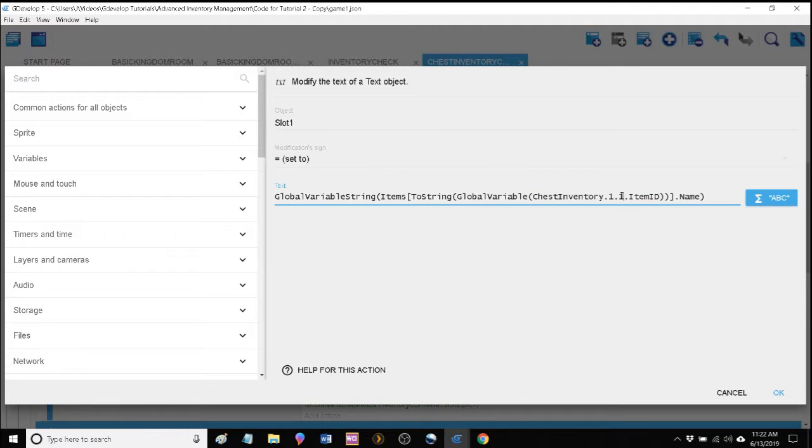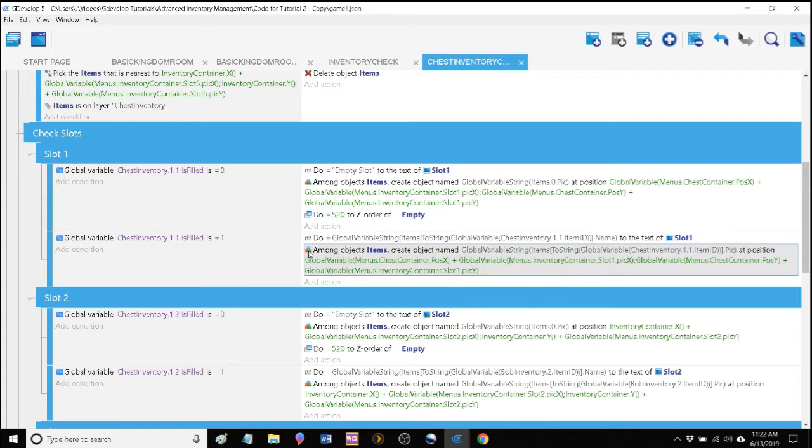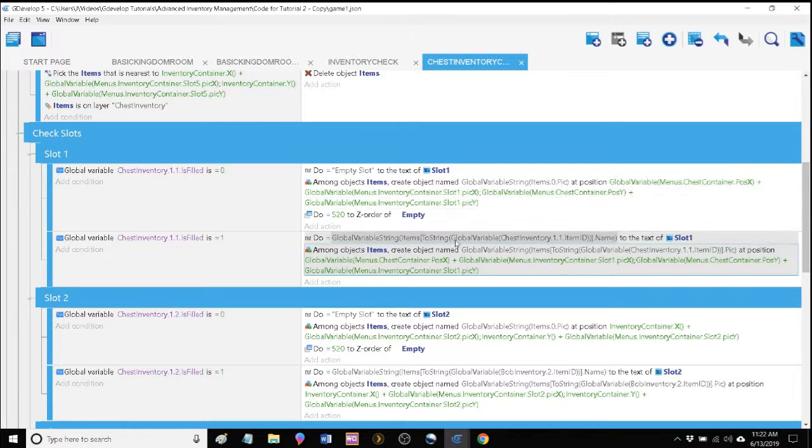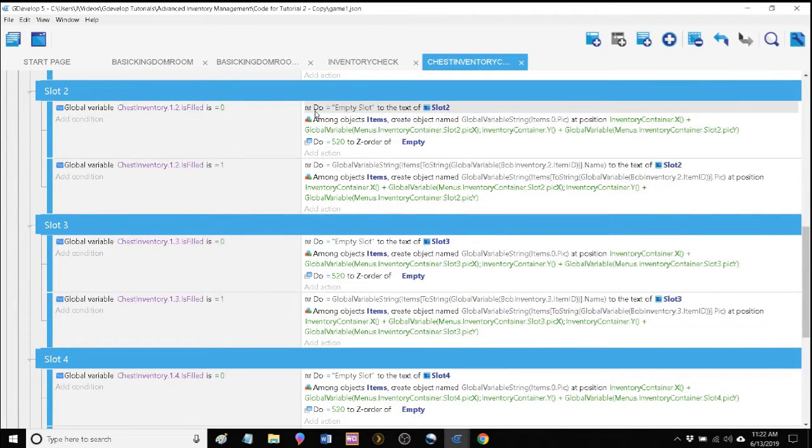We're going to be changing the slot of this one only as we move forward, right? Not the page 1. And then we changed a similar way to our previous one. We changed the expression here to .1.1 and the start position to chest container. Let me do one more. We'll do one more together and then I'll leave the rest to you.